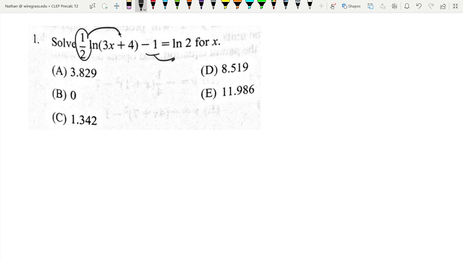I'm also going to move this power to the inside thing, so it's going to be 3x plus 4 to the square root, because it's now in the power. So natural log square root 3x plus 4 minus natural log of 2 equals positive 1.